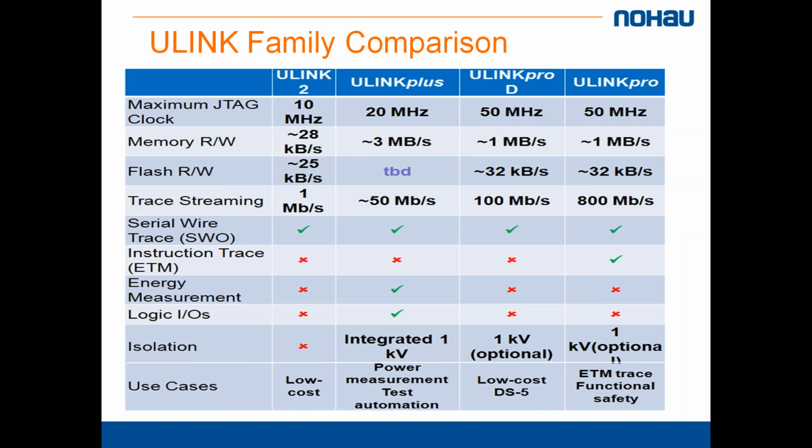If we have a look at the ULINK family, for those of you who are looking to have instruction trace, ULINKpro is the only choice. So for level 3 debug and trace, you must use the ULINKpro. But if you would like to use level 1 and level 2, you can use any of the debug probes available. But be aware that the trace streaming is faster for the better debug probes. So the more things you would like to trace, the more trace messages your MCU creates, the higher the load will be, and also the higher the risk of FIFO overflow, so the trace being lost, will be.